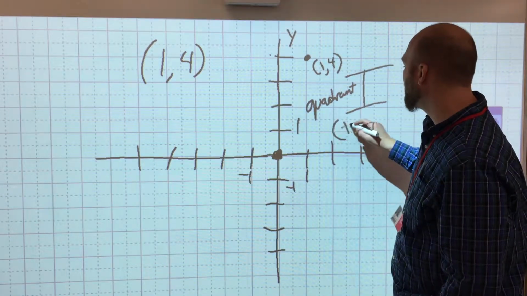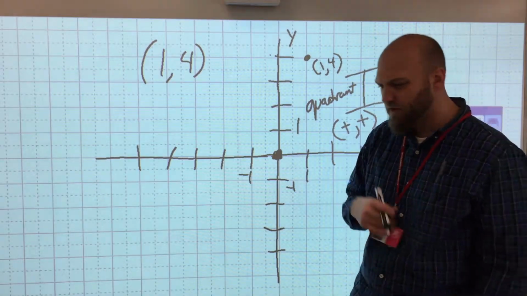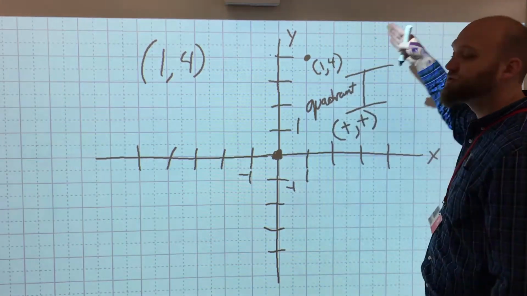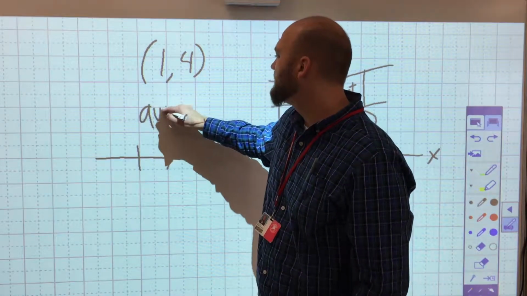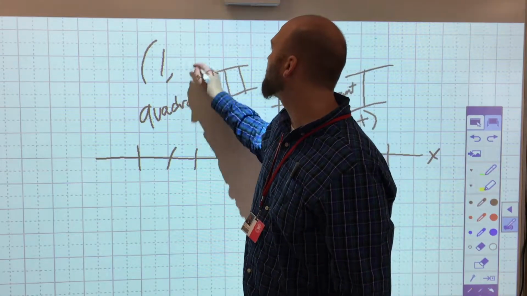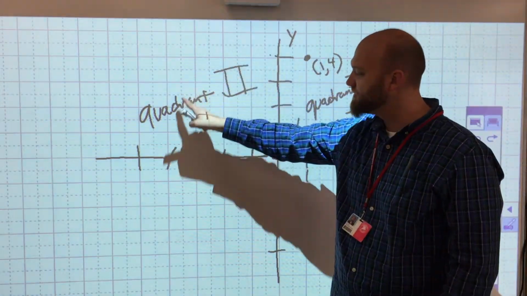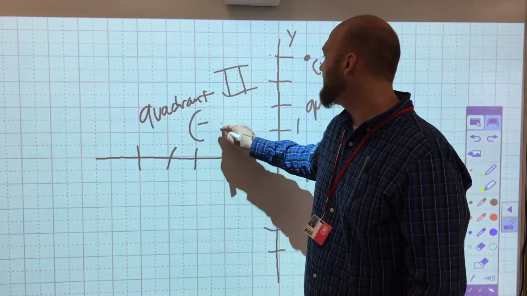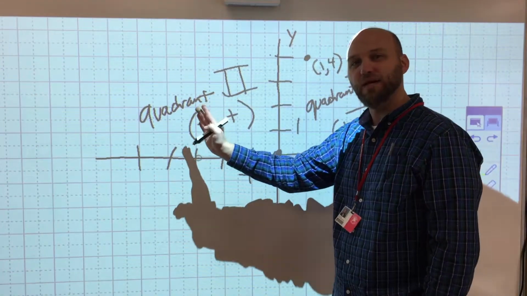And when I think of quadrant 1, I know that it's positive, positive. So if both of my numbers are positive, for example, 2, 3, 1, 4, 6, 9, they're going to be here in quadrant 1. I already know that. If I move back here, this is quadrant 2. Now we're moving counterclockwise, backwards. So we're starting at 1, then we move to 2, and there's a reason for that. My quadrant 2 would be negative, positive. So I have positive, positive, then I move negative, positive.